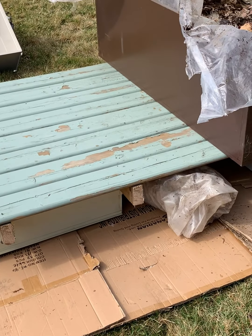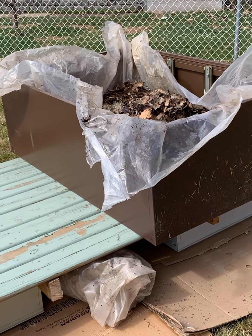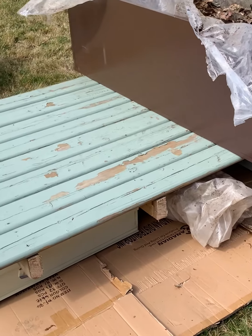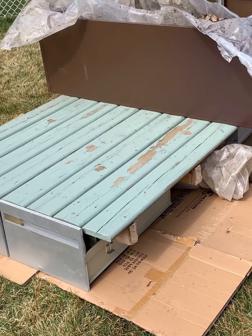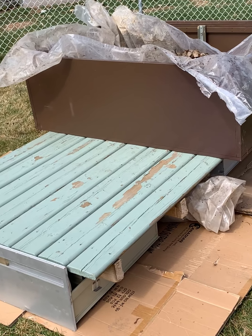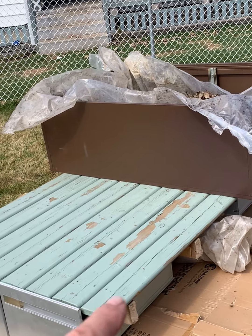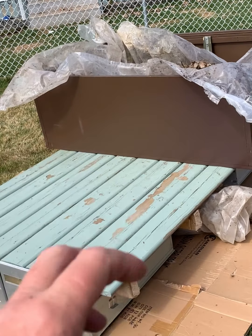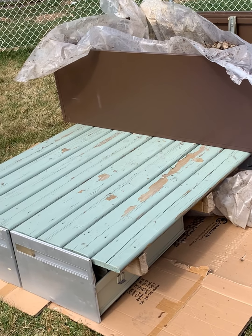I was gifted a whole bunch of filing cabinets over time. This one's a lateral 4-high filing cabinet that I took the drawers out. And I took the drawers out of the 3-high filing cabinets, which I'm making raised beds out of too. And I have another 4-high lateral filing cabinet, which I'll put at this end right here. And I'll actually have about this much space, I think, between. So I don't know what I'll do with that. I'll either push them together or pull them both to the outside.